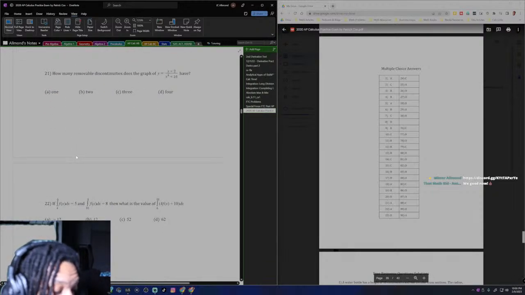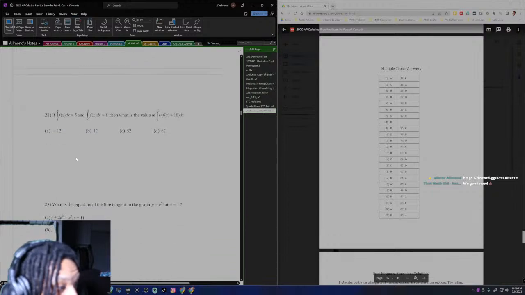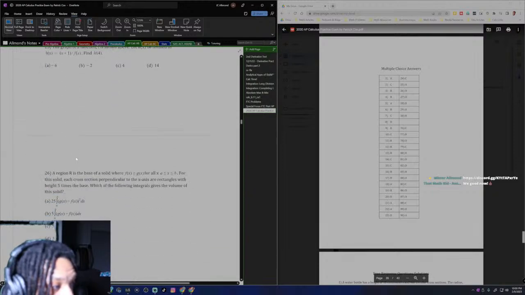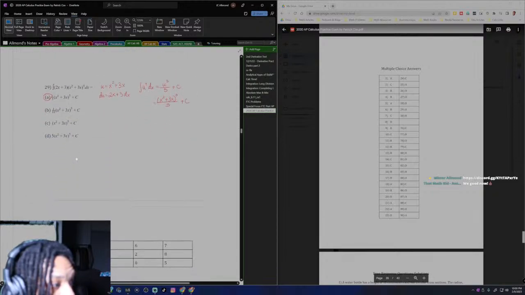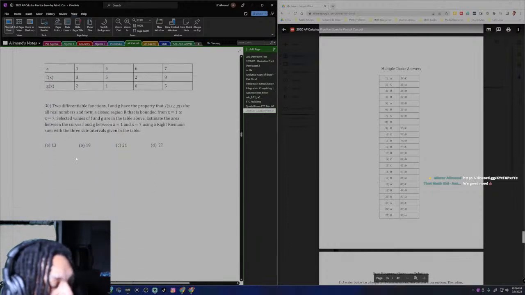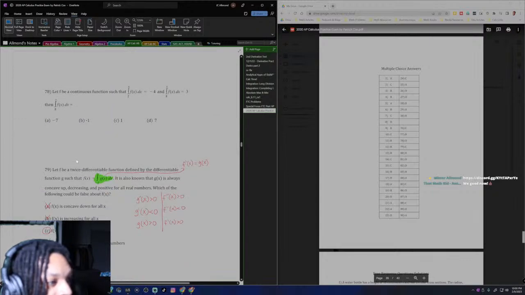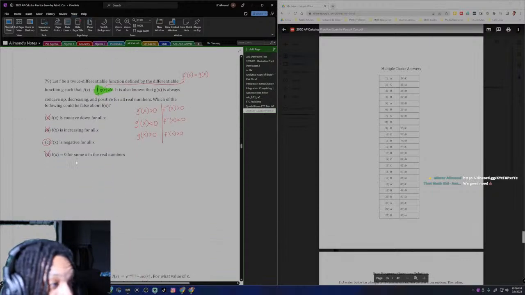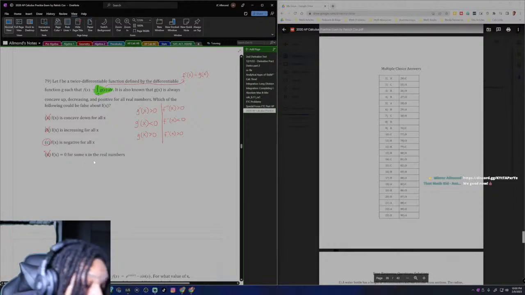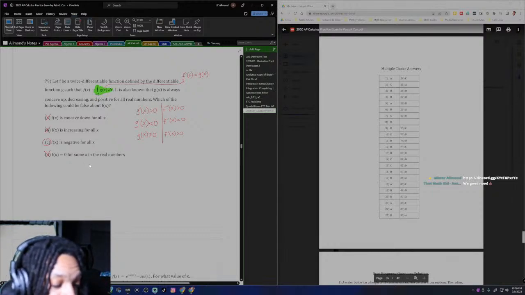Let's go. Number 22. Oh, that wasn't an FTC one. That's right. We skipped it. Number 29. I got A. Number 29, they got A. Let's go. That one was pretty easy, though. Number 78. That was not an FTC one. We skipped it. Number 79, I got C. They got C. Let's go. Whew. That was a hard one I was worried about.